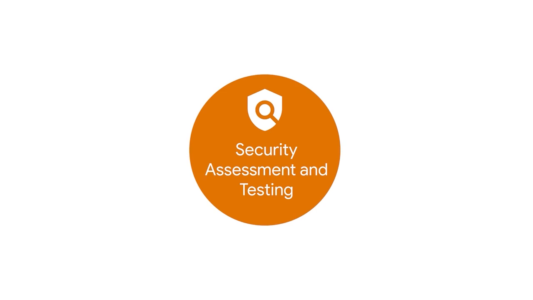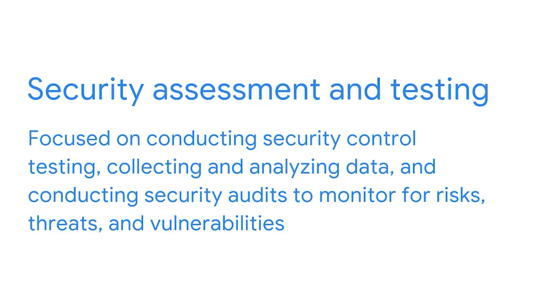The 6th security domain is security assessment and testing. This domain focuses on conducting security control testing, collecting and analyzing data, and conducting security audits to monitor for risks, threats, and vulnerabilities. Security control testing can help an organization identify new and better ways to mitigate threats, risks, and vulnerabilities. This involves examining organizational goals and objectives and evaluating if the controls being used actually achieve those goals.